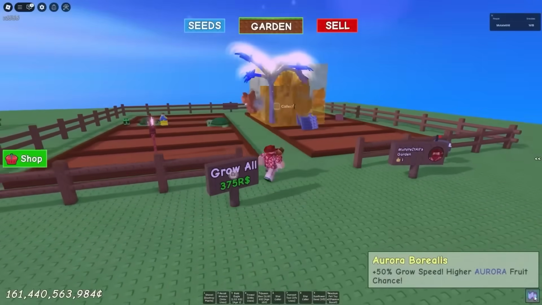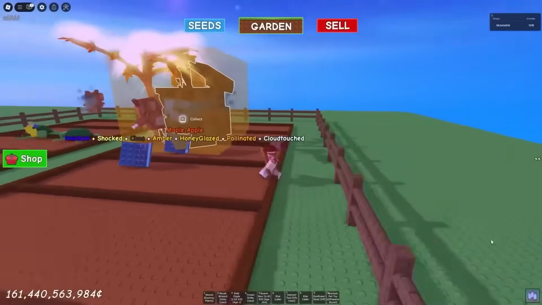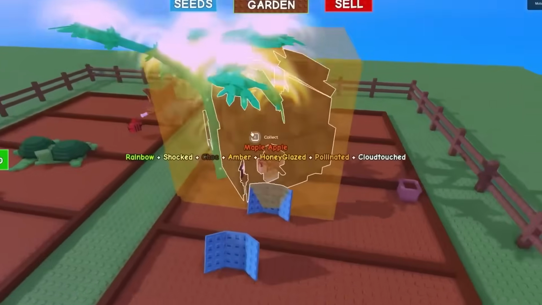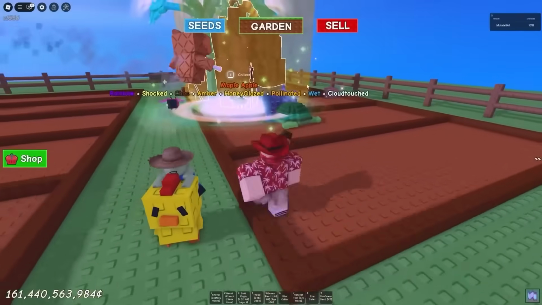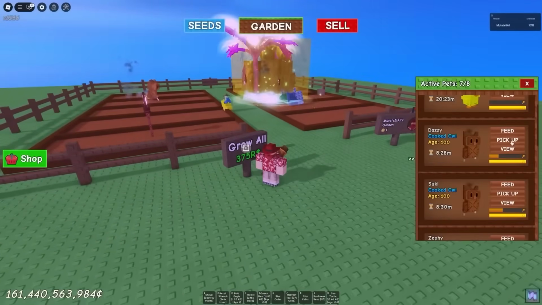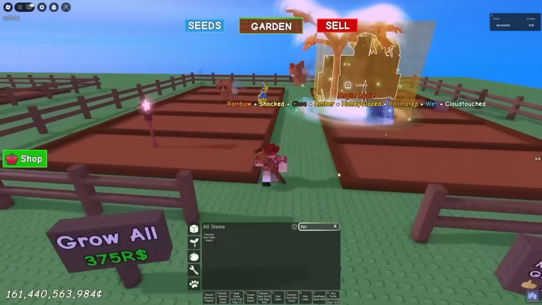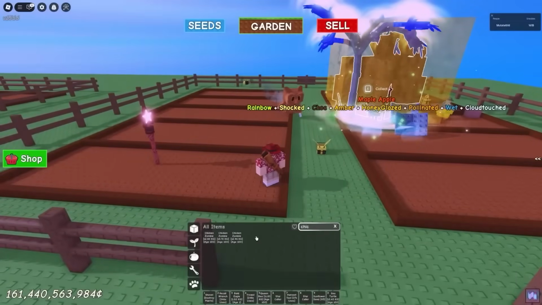Our luck today is a little bit better than it's been the last few videos. We have another aurora happening, so hopefully we can get the aurora mutation on our maple apple. Oh, look at that. Just like that, the sea turtle already applied wet to our maple apple, so that's quick and easy. We can go ahead and pick up these guys then, and I guess we'll spawn in another disco bee and another, I guess we'll do another chicken zombie for the time being.